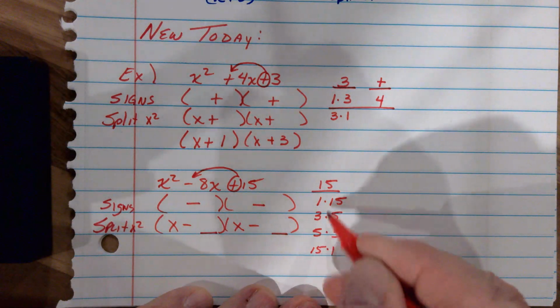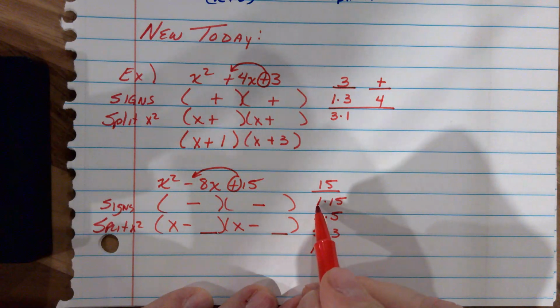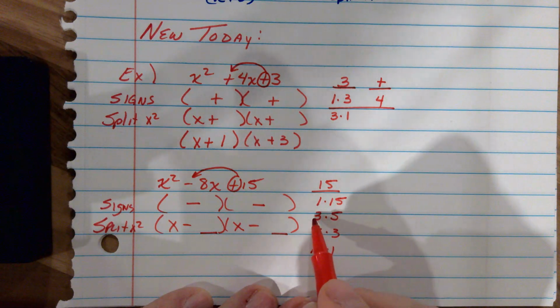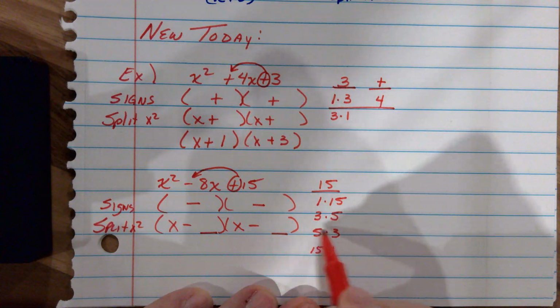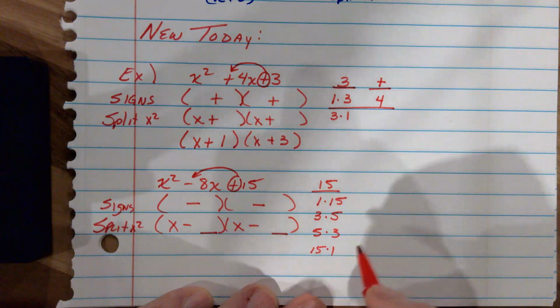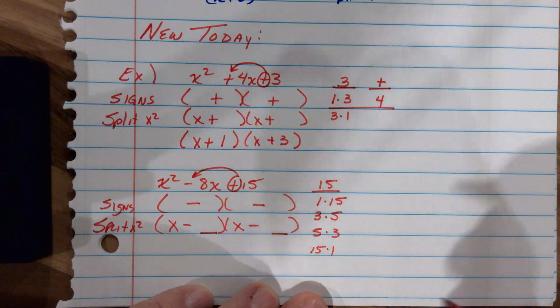15, these are the ways to multiply 15. And I start with the first number. 1, 2 doesn't go in there, 3 goes in there, 4 doesn't go in there, 5 goes in there. As soon as these numbers transpose, then I can copy those that are above them, and I'll pay more attention to that in just a minute.